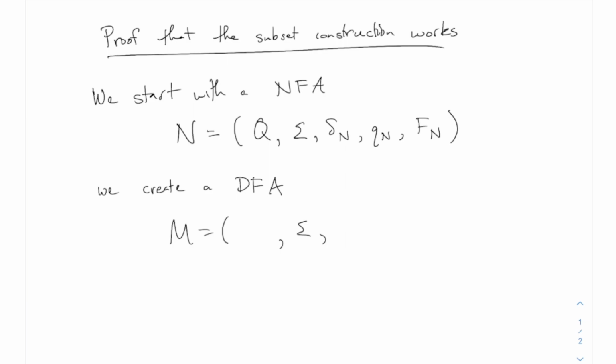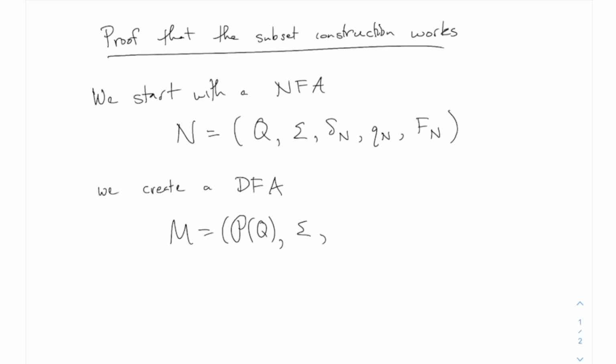So what I want to write here is the set of all possible subsets of things that come from Q. And you remember how to write that? Is it the P parentheses Q? Yeah, the power set of Q, right? That is all subsets of things from Q. So what I'm saying there is the states in my DFA correspond to subsets of states from the NFA. That's why that's a power set of Q right there. That's the best I can do for a fancy looking P.